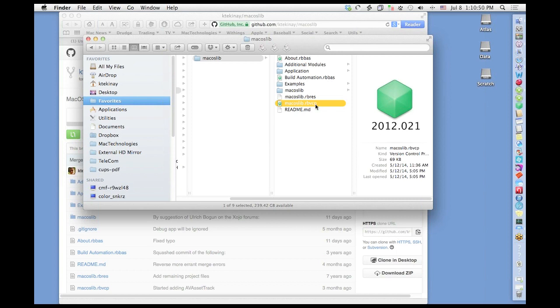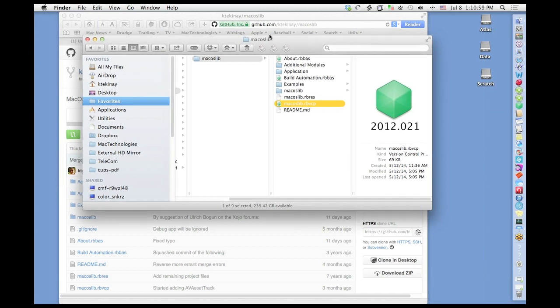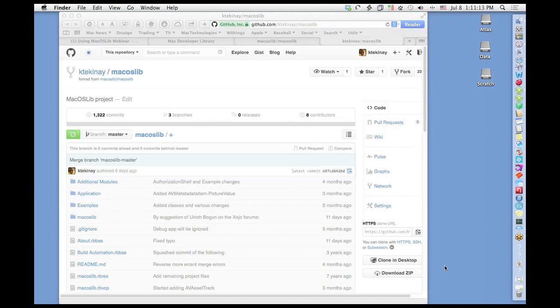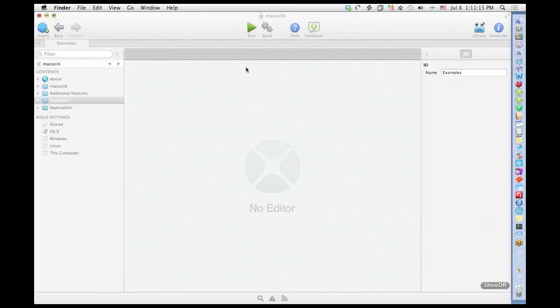Now you'll notice that's the old format. To keep backward compatibility, at least for now, the project is maintained and developed in Real Studio. However, it is tested in Real Studio going back a few versions and also into all the current versions of Xojo. Let me move this off the screen. And when you open it, you get this.